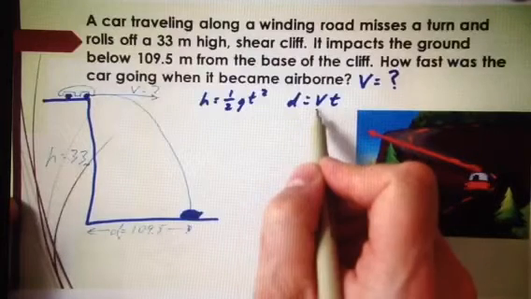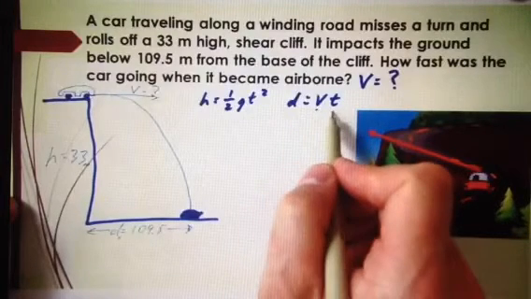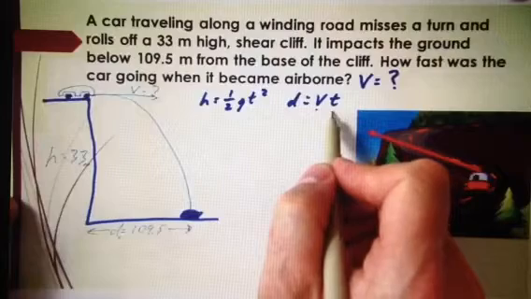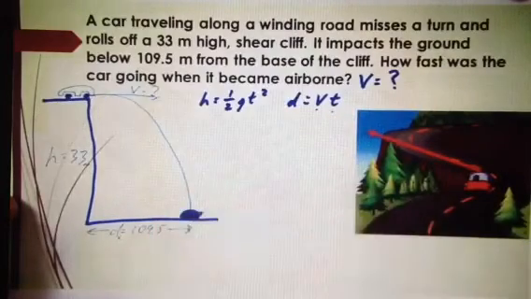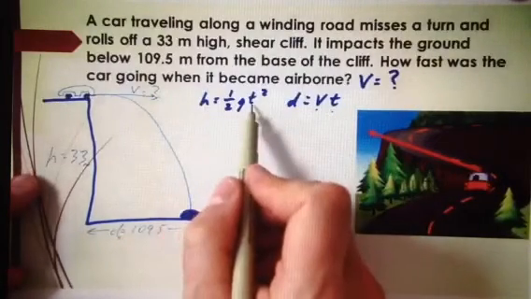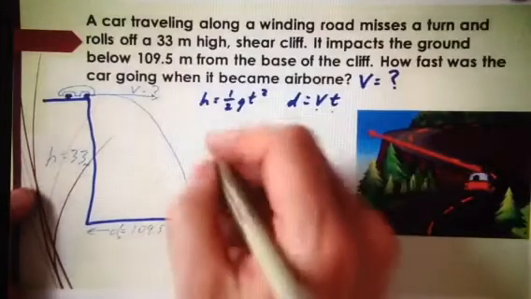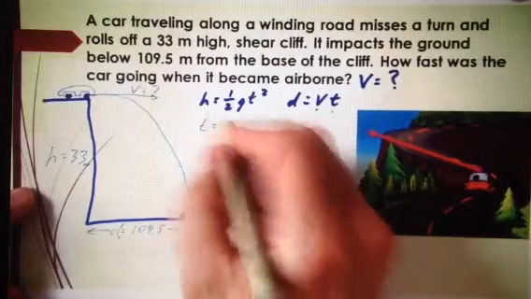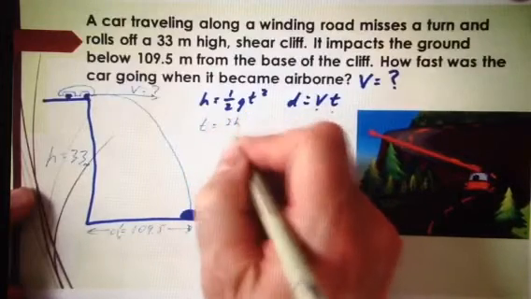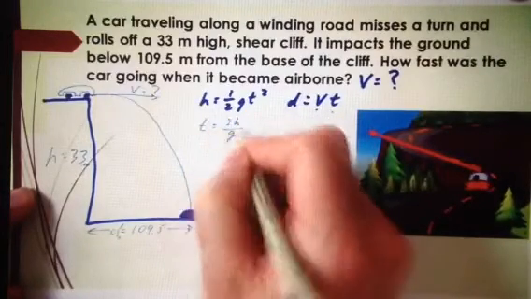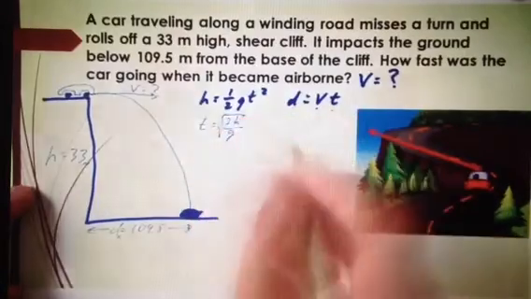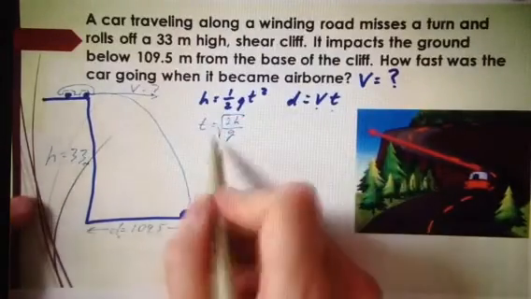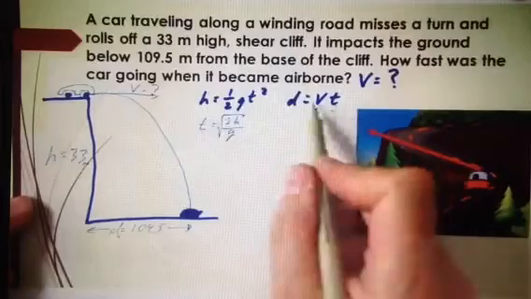So I can rearrange and solve for v, but I don't have time. So I need to get time somewhere. In this equation, I have h and I have g, and I can solve for t. So when I rearrange this, I bring the 2 over with the h, divide g out, and then take the square root to get rid of that. So I'll solve for t, and I'll plug t into this equation, solve for v.